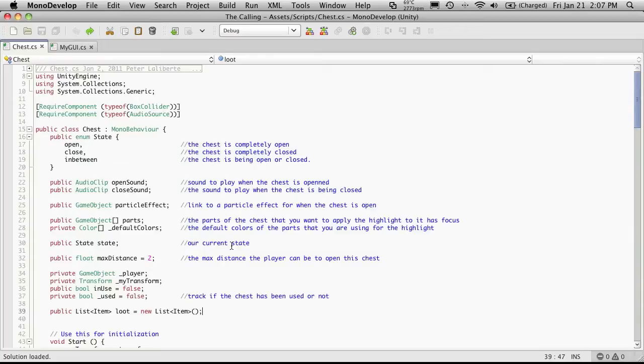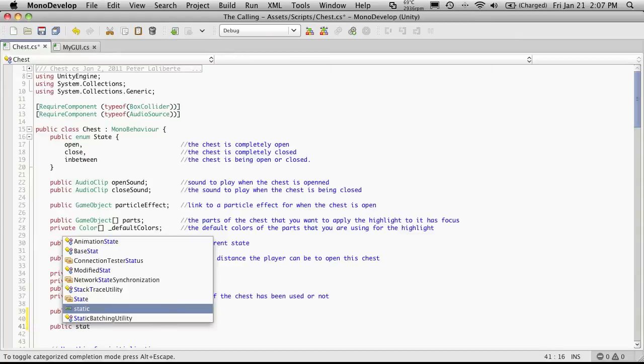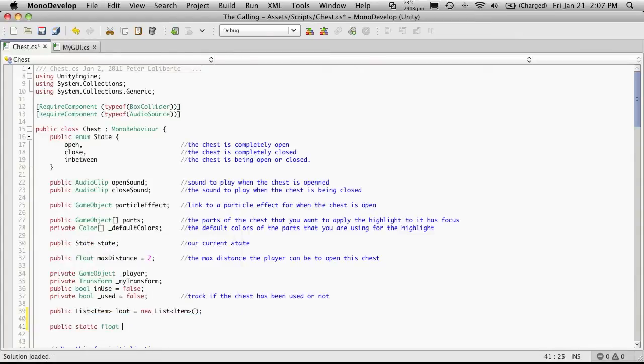And there might be other reasons why you want a chest to last a little bit longer than the default timer. So we're going to work with two different variables here. So I'm going to come down under my public list that we're using to store the loot that's in this chest. And I'm going to create, well, let's just do a public static for now. A public static float. And I'm going to call it default lifetimer. Of course, you could also just make this a constant as well.